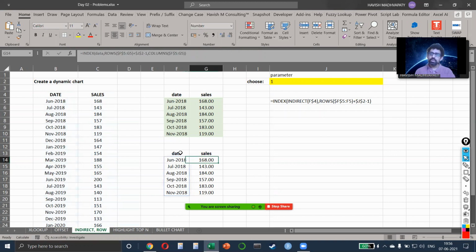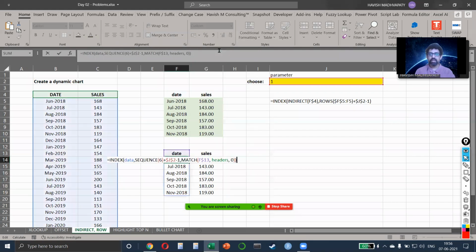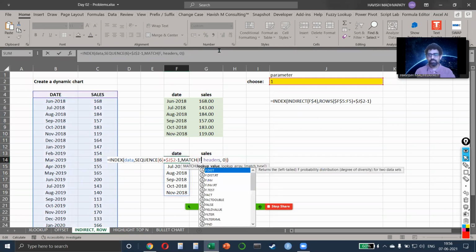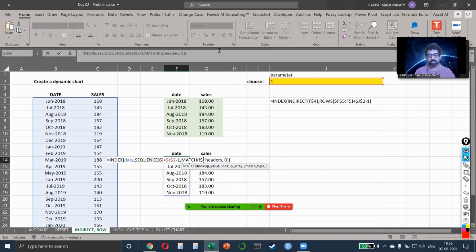Right? So will this work? Yes, this should work, right? So Control R, yeah. But you will still have to write 2 formulas. What I was thinking of was, can we do it with a single formula? So why don't we say match F13 and G13? So let's say $13 colon G$13.